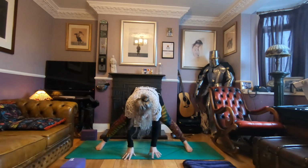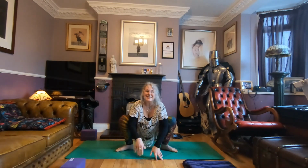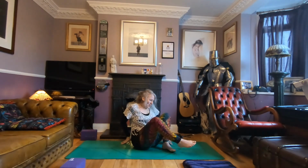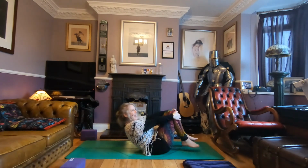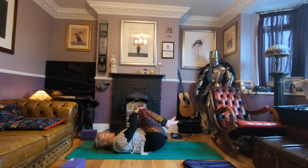Remove your block. Walk your feet in, sink the hips coming into your Malasana, yogi squat, taking the hands to heart center, lift through the chest. Release the hands behind, turn, and simply lower down to the mat, bringing your knees into your chest and rock a little side to side.